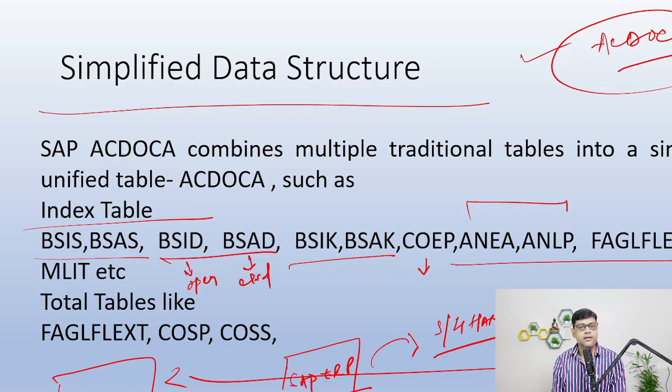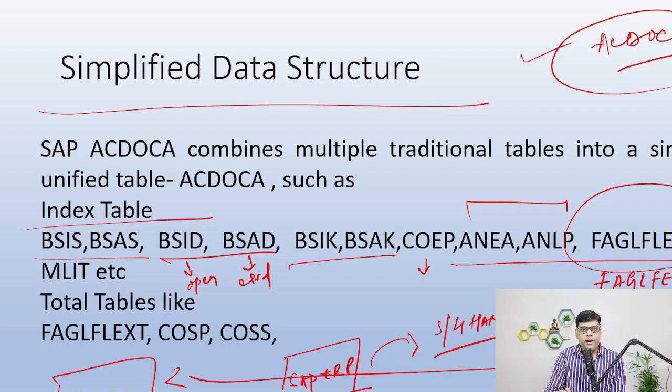In this list, aggregate tables are not there. For example, special GL transactions related to customers are in separate tables again. Vendor special GL transactions are separate too. If it is a total table, the moment new GL is enabled, we have a total table. Now you can see FAGLFLEXA, the GL specific line item table, and the total table is FAGLFLEXT, right?